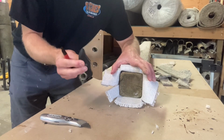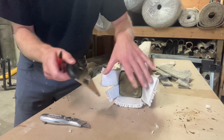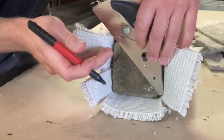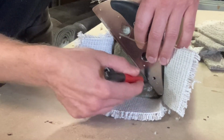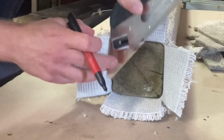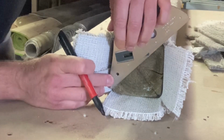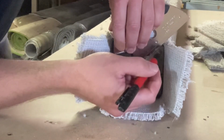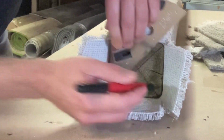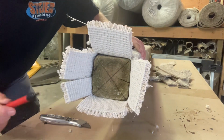So I'm actually gonna use my cushion back cutter here. I've got the blade up, so it's not out. And what I'm gonna do is connect corners. So I'm gonna go from this corner to this corner. We're just making essentially a big X. And this will give you a great visual, guys and gals, if you're watching, of what I was talking about, the 4 corners, connecting everything. So you see that X right there? Hopefully you can see that in there.